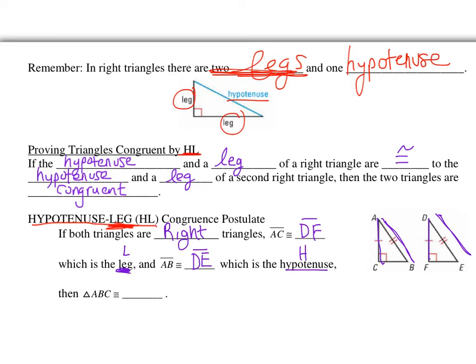So we have to pair up the sides again. So our angles. So angle A is between the 1 and the 2. So angle D is our first one. Then B is the other angle that's not a right angle, so the side that makes our hypotenuse. That'd be our angle E. And then letter C is our right angle, so F has to be the last letter.